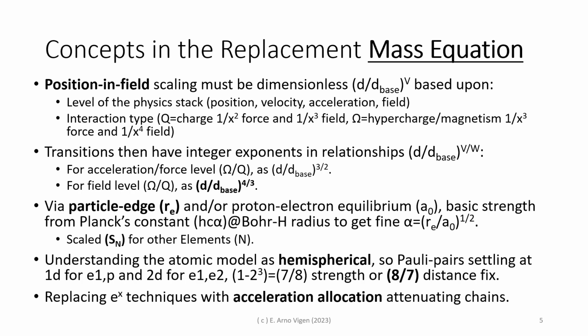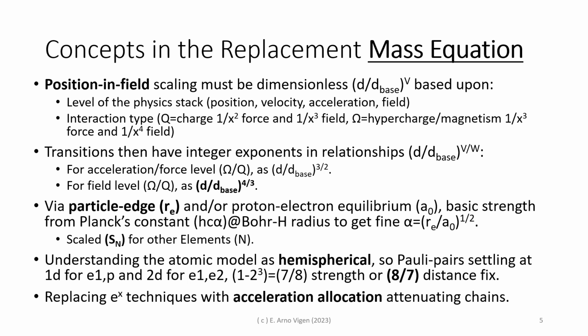Now, to get these replacements, you need to look at the position in field. So when we talk about variable mass, how does it vary and why does it vary? And in part, this is the correct concept out of LDA, localization. And that is, it changes by a field. And I'm going to go back to that r to the 4/3.